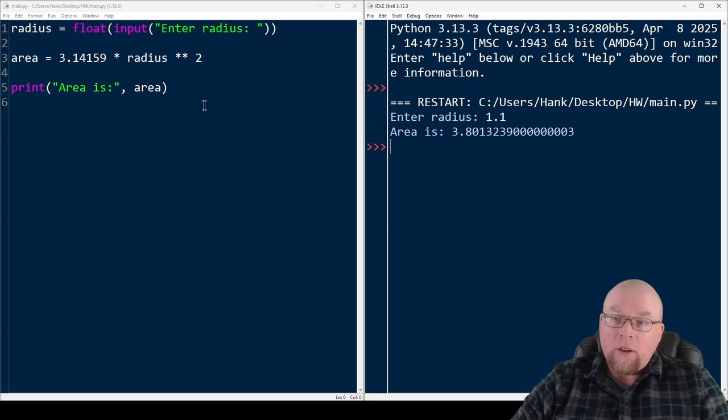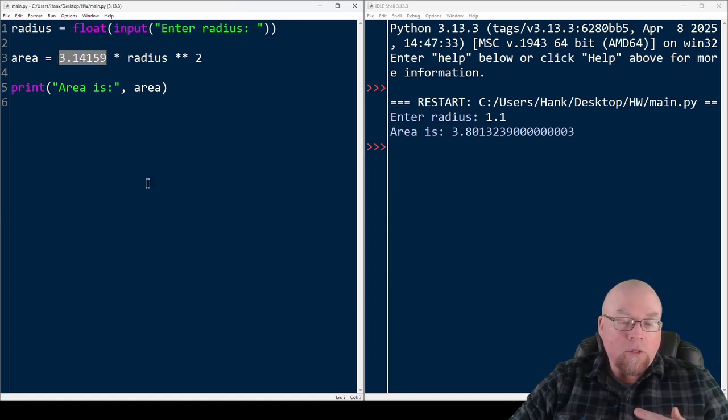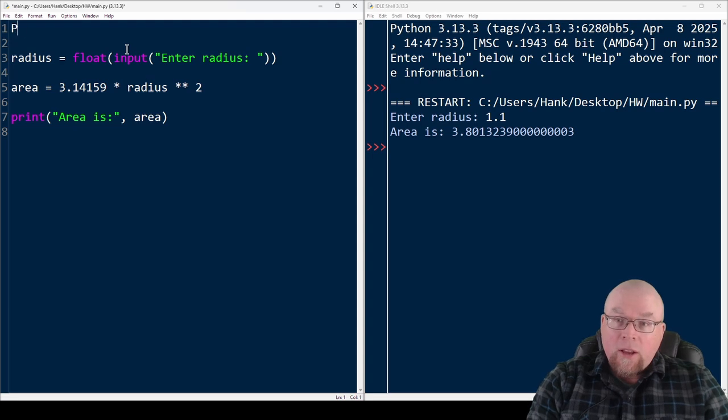Now I look at my code, and 3.14159 is pi. Pi is never going to change. And it's a good idea whenever you can to avoid using just literal values like this, especially if they have a specific meaning. Because sometimes when you look at a literal value, when you're examining the code, someone who's looking at it might look at that number and go, I don't know what that means. So it'd be a good idea to avoid having that magic number and creating a constant.